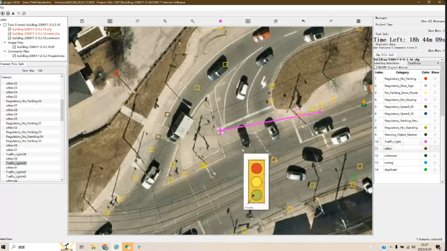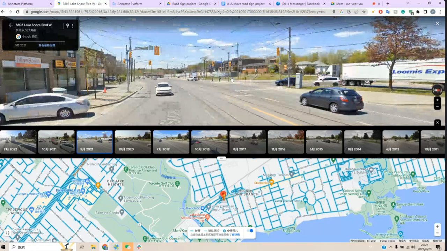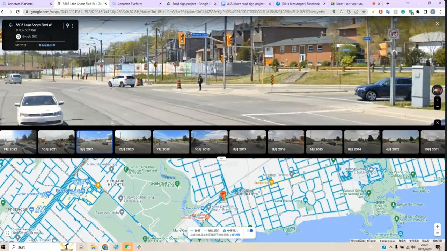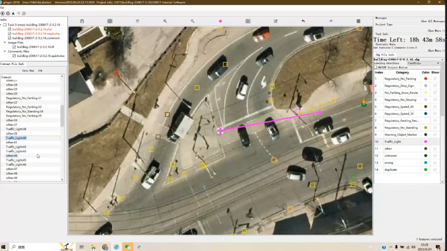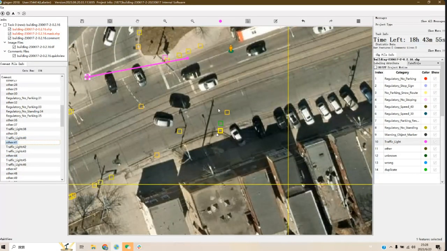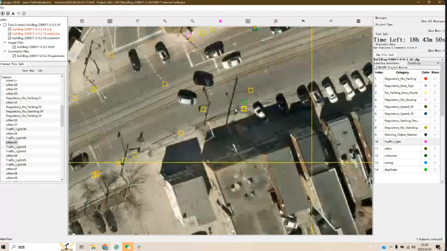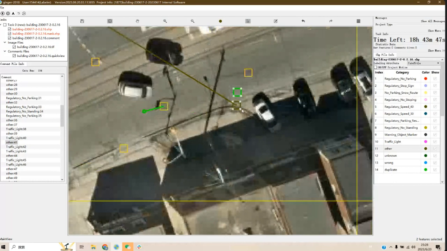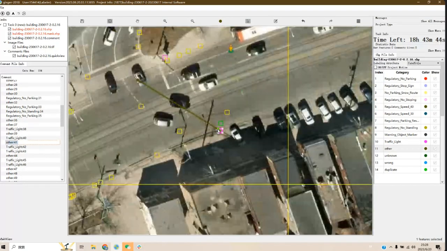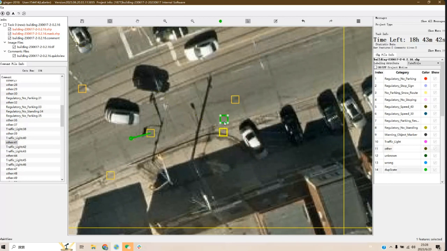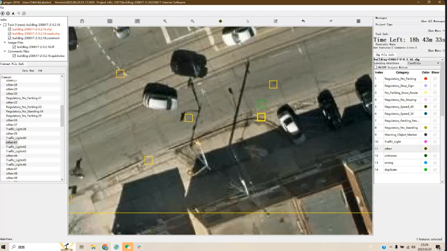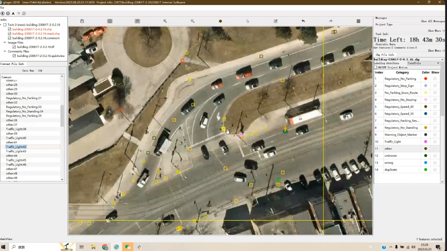Traffic light body. Let's see. So traffic light here, that's correct. Right? So very easy actually. As you can see, once you get familiar with what you need to do, you will see this project is actually very easy. So this one is the one that I'm looking at now, because the previous one has been marked as duplicate. So this one is correct and I don't need to do it again. So I will leave this one and not move it and not check in the Google Street View. Go to the next one, same intersection, right?